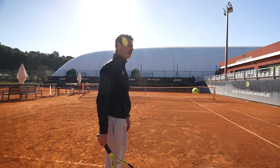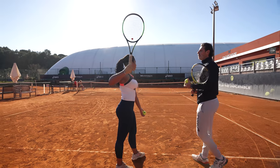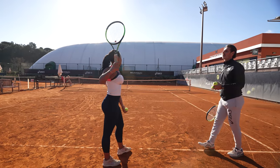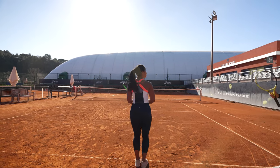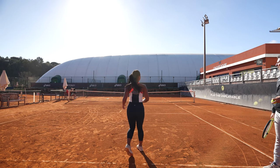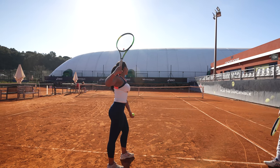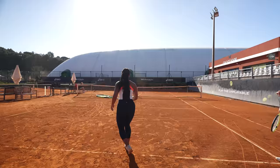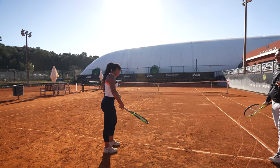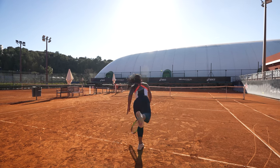Okay, so you're going to do the same. You don't need to do a full serve, because maybe it's too complicated. Yeah, start here, exactly. And try to hit the ball with this part of the racket. Okay, let's do it. No problem. That's not a bad serve. So if you want to stop hitting aces, we can start serving second serves. Good. Keep trying just to hit with this part of the racket. Focus on that for the moment. Great.